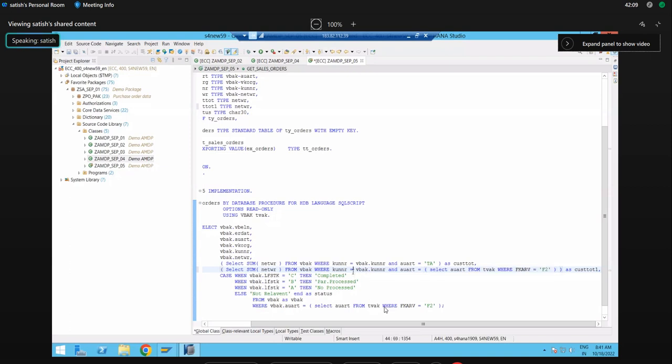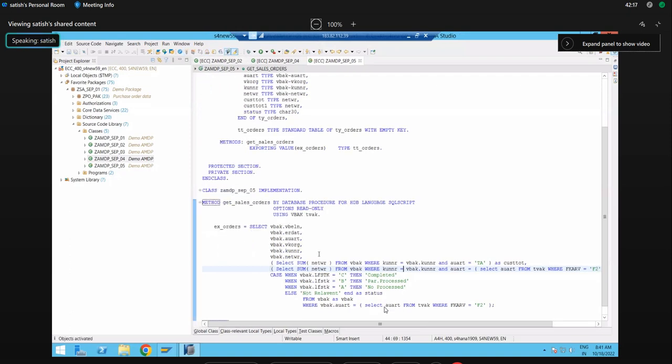Any confusion on this? No, sir. Okay, fine. So this is the additional advantage which we have in AMDP, guys. That's it. We haven't seen AMDP calling inside AMDP. We see internal table joinings, and we see subselects. Functions are the same, guys. Group by, aggregations, all these things, whatever you see here, have been common. Okay, union.